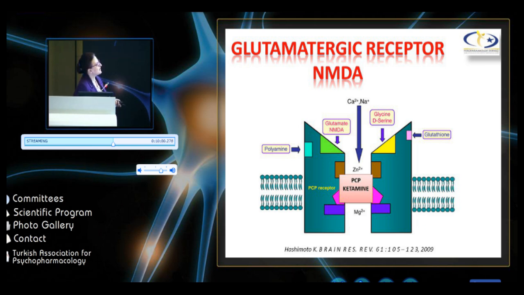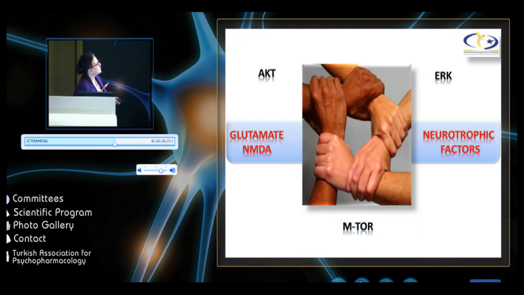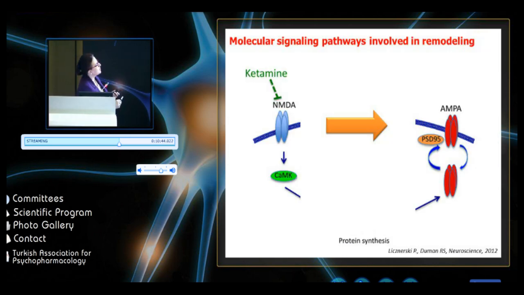I don't know if I have to remind you of the NMDA receptor among the neurotransmitter receptors. This receptor has the highest binding area, and ketamine has a binding area right below the ion channel. Therefore, the cell flow is very much controlled by this component. So glutamate and NMDA will be very important parts of this process, and neurotrophic factors will give the required support. But while getting that support, AKT and ERK proteins, their phosphorylation and their mTOR level changes will be the other two parameters to take into account to evaluate the efficacy of those drugs.